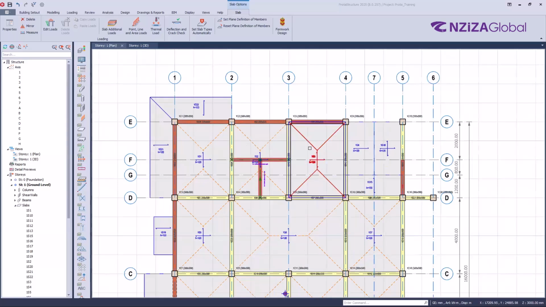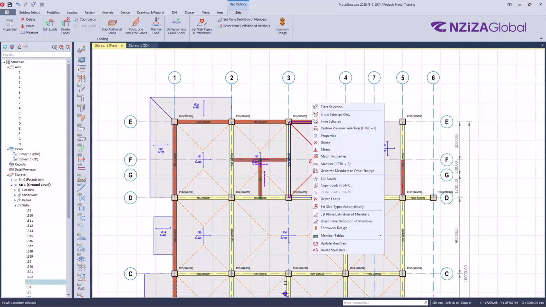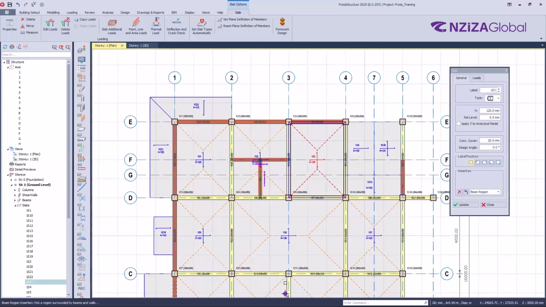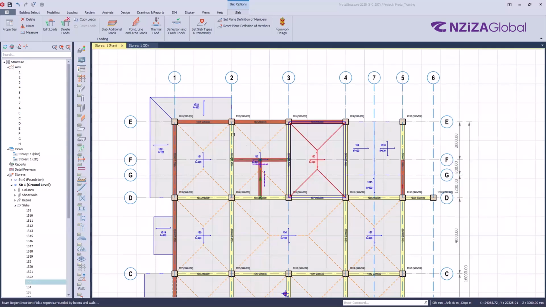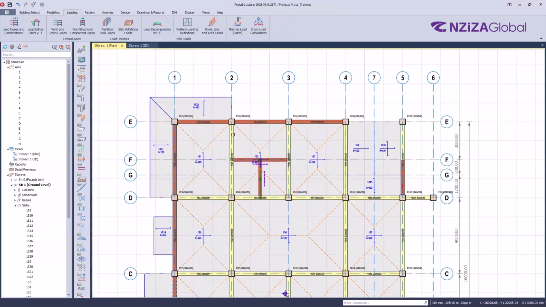Okay, so it means the work you have done has been only applied to the selected slab. Okay, so to make sure you apply all the loads to all slabs, which method do you think you can use? I want to apply the same, maybe the same live load to all the slabs in the model.